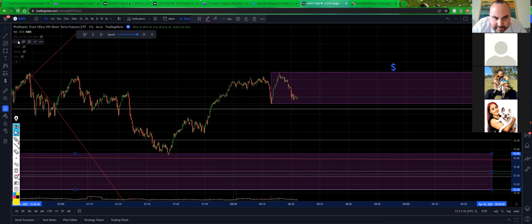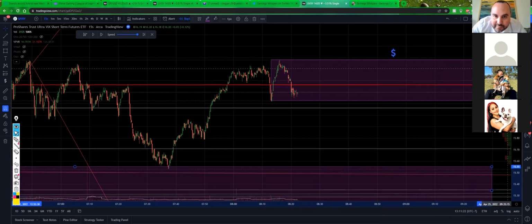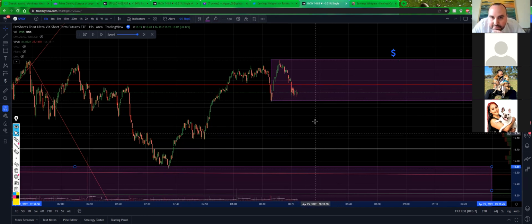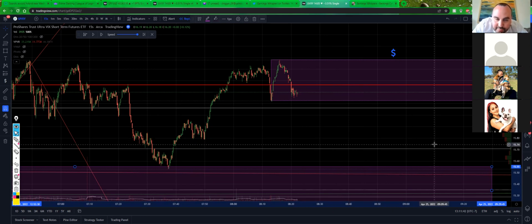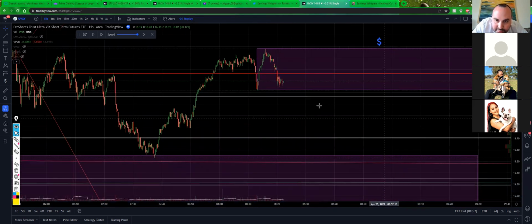I also use this indicator here, the BPR. It shows up right there. As you can see, there's a lot of orders in this zone. A lot of people are buying, a lot of people are selling here. On this low side, between the 15.70 to $16 areas, there's not that much volume yet, not that many people are buying. So the market will try to move it down here to get those orders filled so they can get more money from you guys.